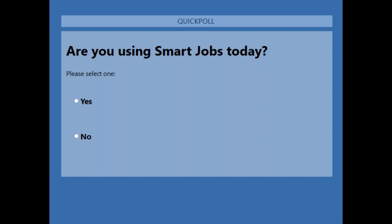Now, I do want to point out that if you are new to RO Writer and you've onboarded with us in probably the last 5-6 years with SmartyCat, you have a very robust selection of smart jobs already in your system that just work out of the box. If you added it later or you've been with us forever, you may have built them up on your own over time, and this will give you an opportunity to see how you can make them work better for you.